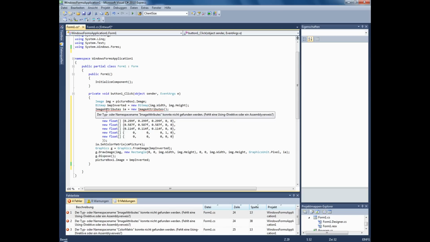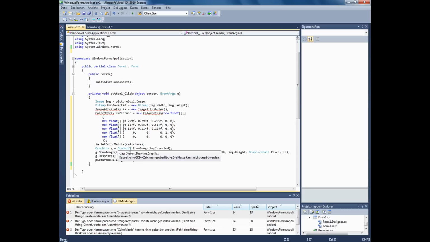What I'm going to explain is the image attributes. It does what the name tells you: it sets up image attributes, the color matrix. That's where we actually apply the modification of the colors of the image, and we set it up to whatever we need. Then we set up the color matrix for the image attributes.